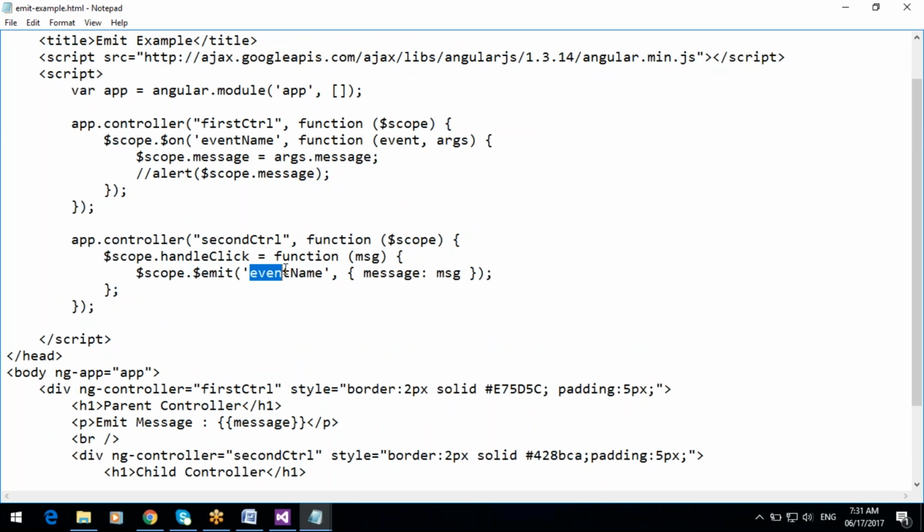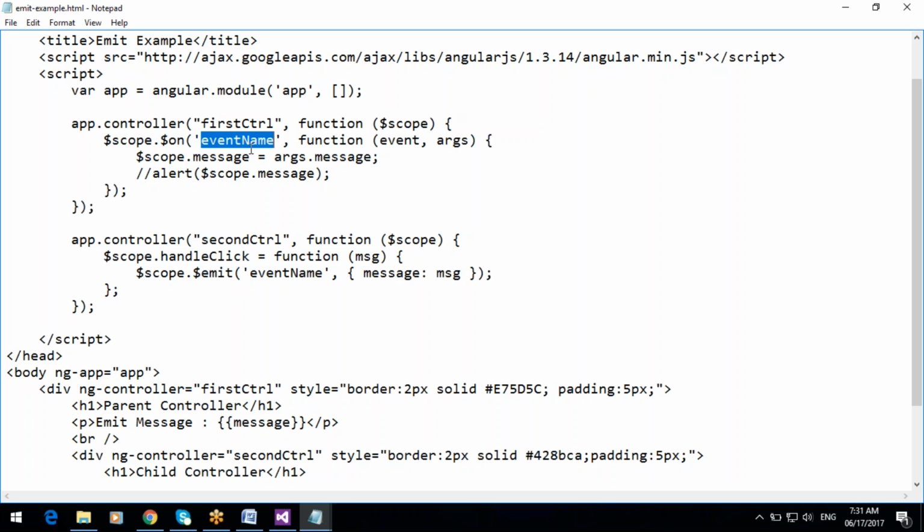This emit service creates the event name and arguments. So this emit is dispatching the event, and this $on listens for the event from the emit.